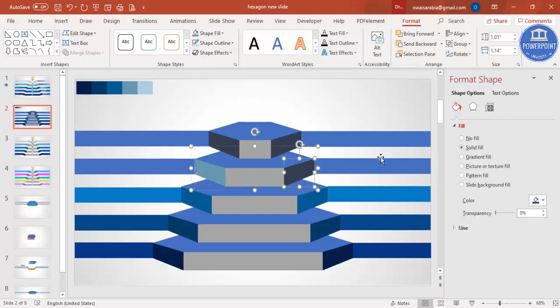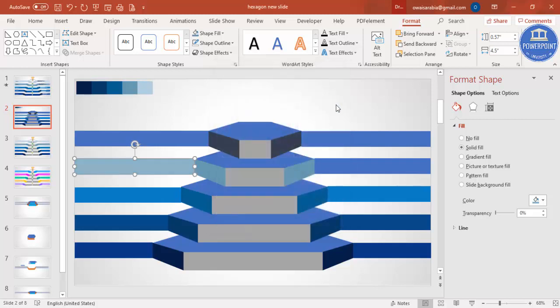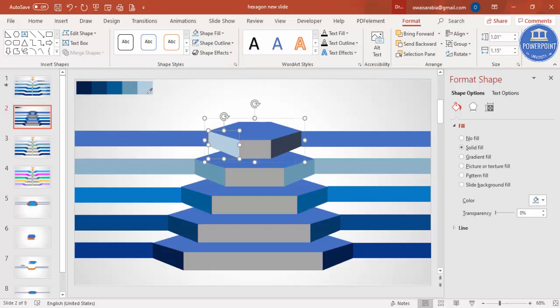It's always better to choose the right colors. And this I'm just going to make more lighter, F4 key. And here also I'm going to select the last one, which is lighter.